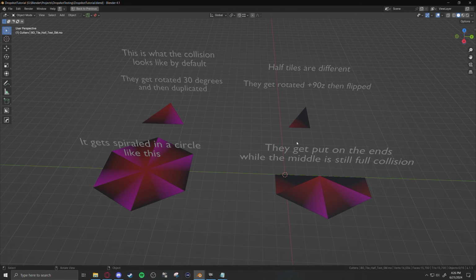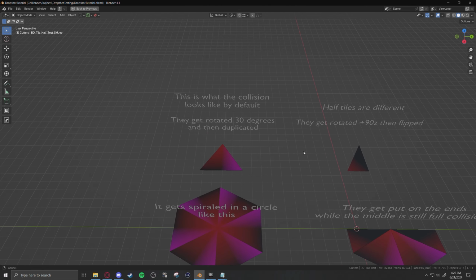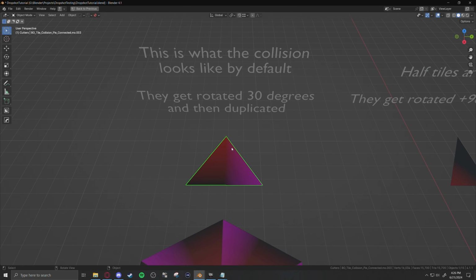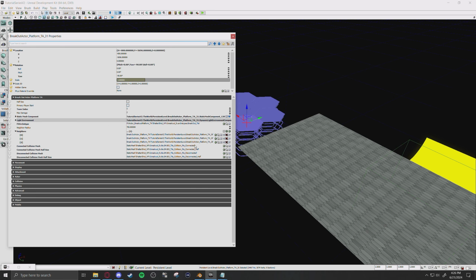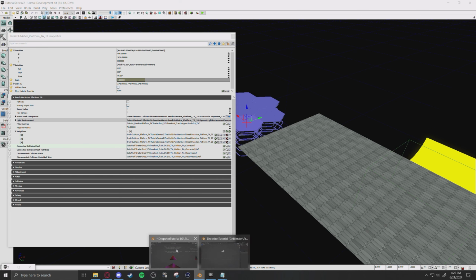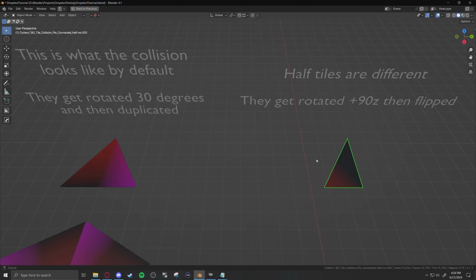This Blender file is also going to be in the Google Drive if you want to look at it and read these notes yourself, but I'm going to go over it a little more in detail than these few sentences. So this is what the collision mesh looks like for the big tile now. If you go in here and you look at this and you see connected collision mesh, that is what this is. And then this is connected collision mesh half.